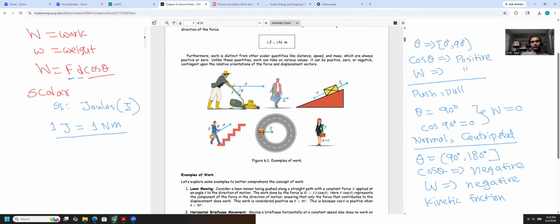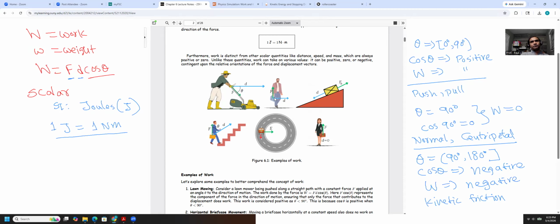So you know that when you hold something, you apply force against gravity. Gravity is downward. If there is no support, it will go downward because the earth pulls everything downward. So you have to apply force in the opposite direction of gravity. That's how you can hold something. So you are applying force in the upward direction, and you are moving in this direction. The displacement is this one, force is this one. So angle theta is again less than 90 degree. So this is a positive work.